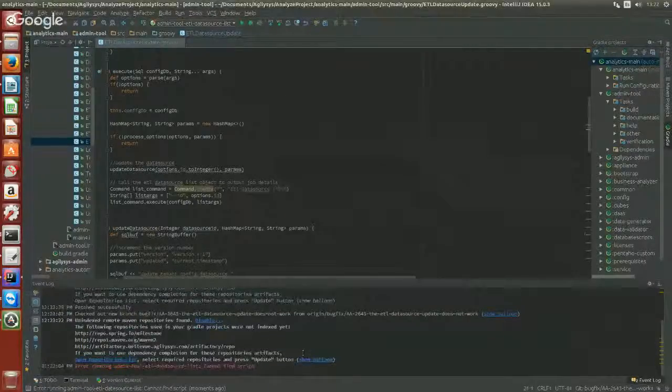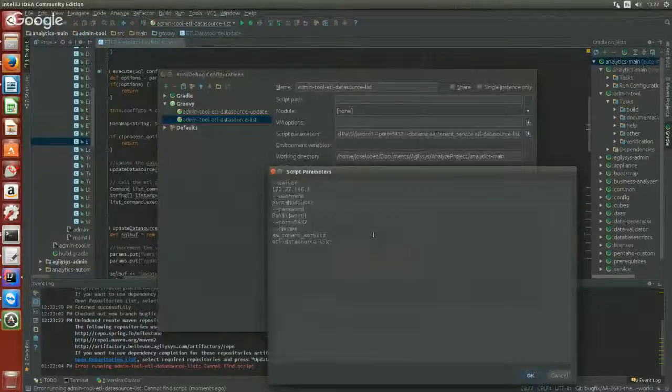Cannot find a script. Well, let's go look at edit configuration again. And I will in the meantime look at mine, just to see if there's anything odd in there. Oh, you've got to set them.